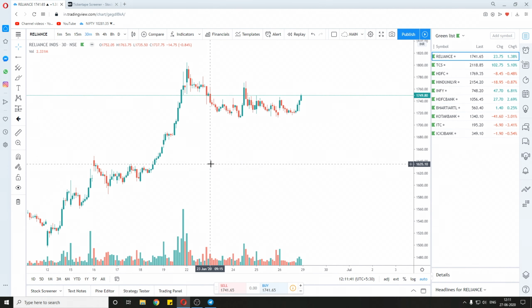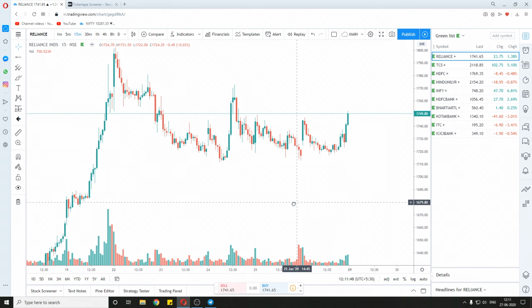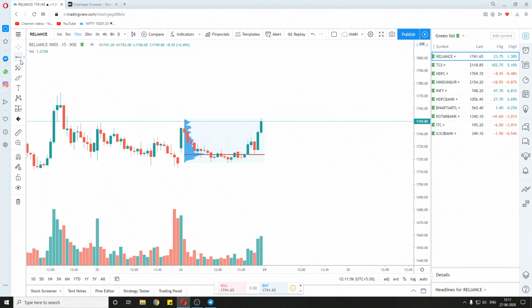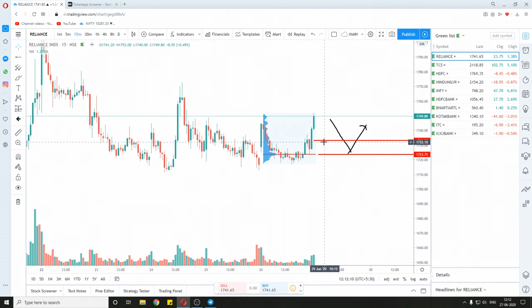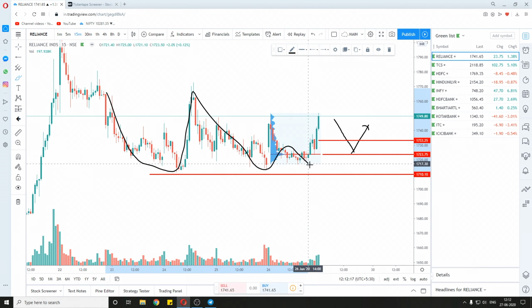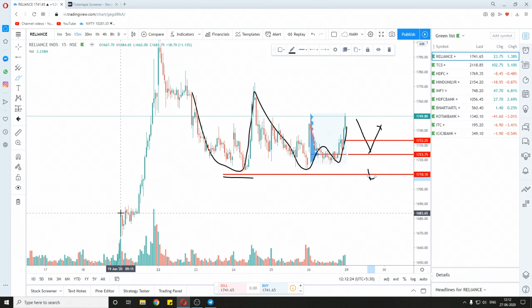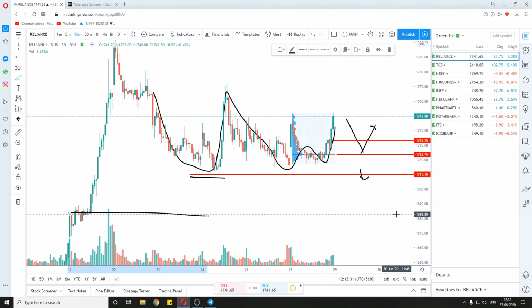Moving on to Reliance. Here we can see that there was an accumulation at the lower levels. So we can use our volume profile, and we can see at what level most accumulation has taken place. This is at 1723. So if Reliance comes down again, then we can go long at 1723. We can place the same drill, an alert here. Stop loss becomes below this entire area. This is our support. So we can place a stop loss just below the support, because if the support is breached, then the share goes to the next support, which is at lower levels.